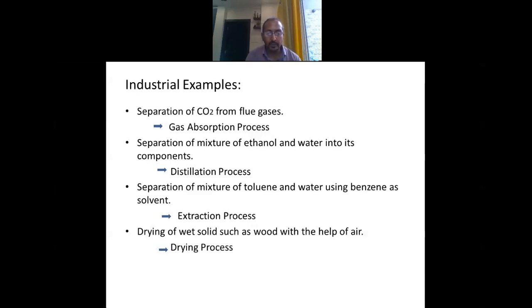So we have a mixture of toluene and water. Toluene and water form a solution which is miscible; they are miscible in each other in infinite proportion at any concentration. We want to separate this toluene and water, so we add benzene. Benzene will be immiscible in the solution of toluene and water. In extraction we want a solvent such that it is completely immiscible in the solution, or at least partially miscible. So we have the solvent benzene, which will be immiscible in the solution of toluene and water.